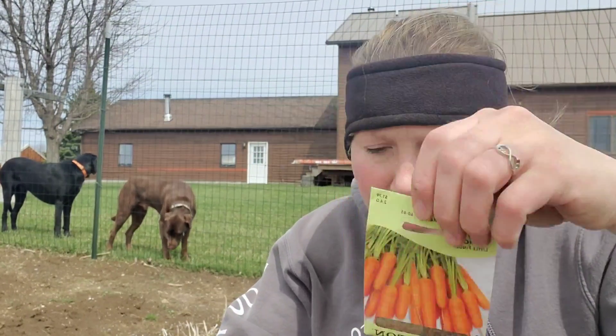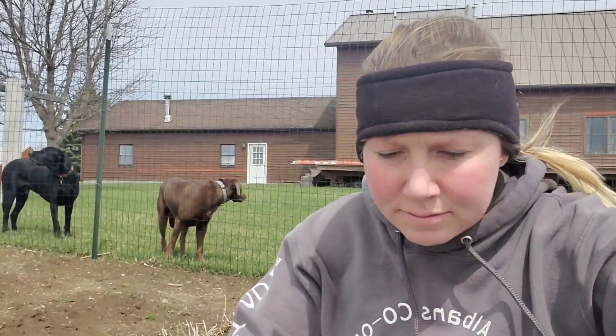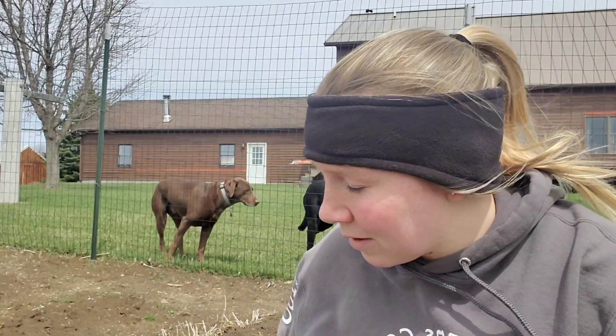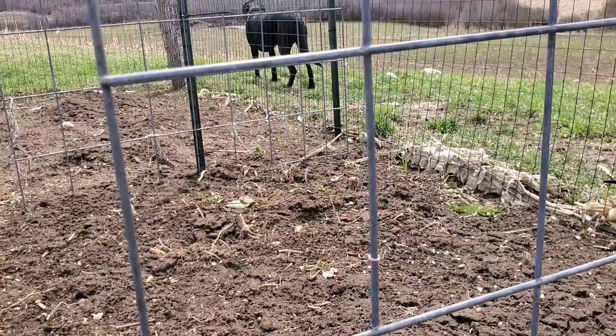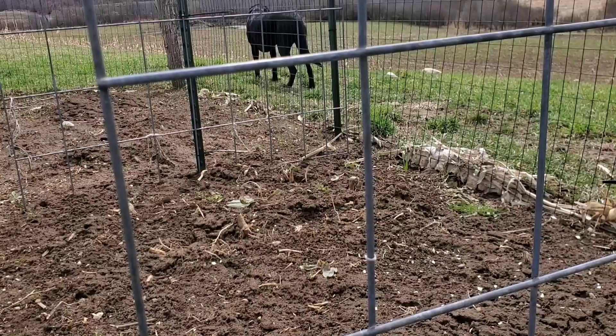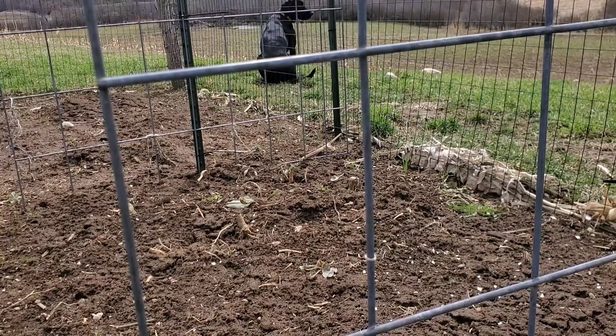Peas are now planted, so I'm going to start with some carrots. I have some little fingers, some mixed colors, some Denver, and some gold nuggets. Hopefully you can hear me over the wind — I don't think the wind's ever going away. I have my garden helpers too — there go Ruger and Axel. They're always sad they can't come in but they're not good at watching where they walk. The carrots are going to go here underneath this cattle panel arch. Hopefully they take off. Carrots are one of the hardest things to grow because they need pretty much constant moisture to take off — they take like three weeks to germinate, so I'm hoping putting them in the spring in cooler weather they'll do a little better.